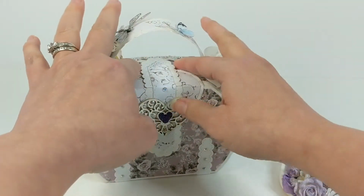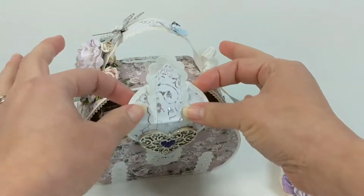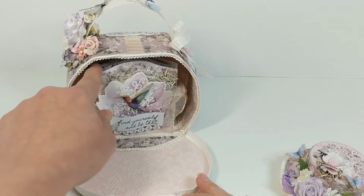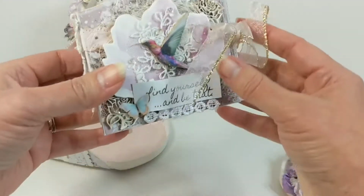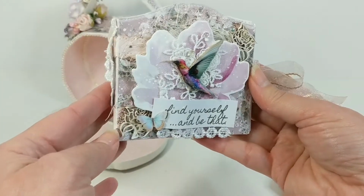So this box opens here. It has a little magnet that's hidden behind the paper, of course. And on the inside, what I've done is that I made a little mini album, but of course you could use this box for a number of things. And this is just a very delicate and sweet little book that you can add just a group of pictures to. It isn't very large, as you can tell.